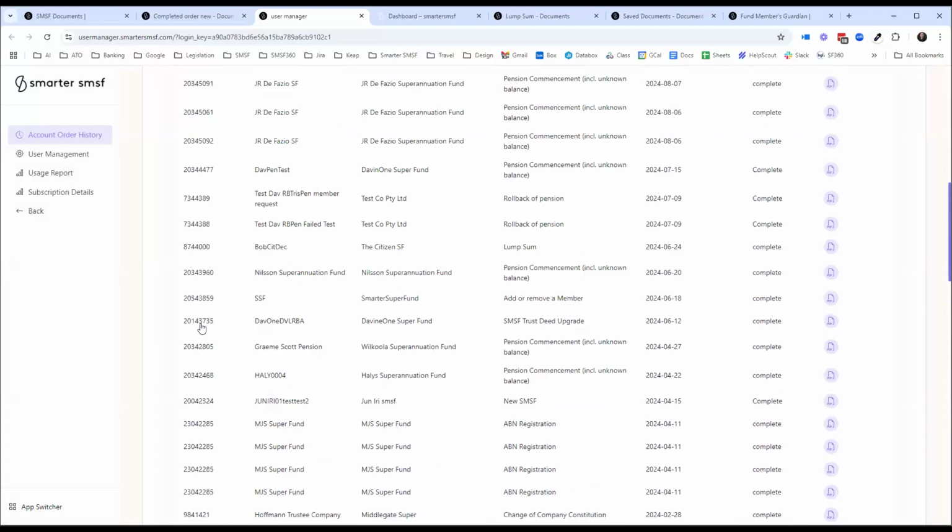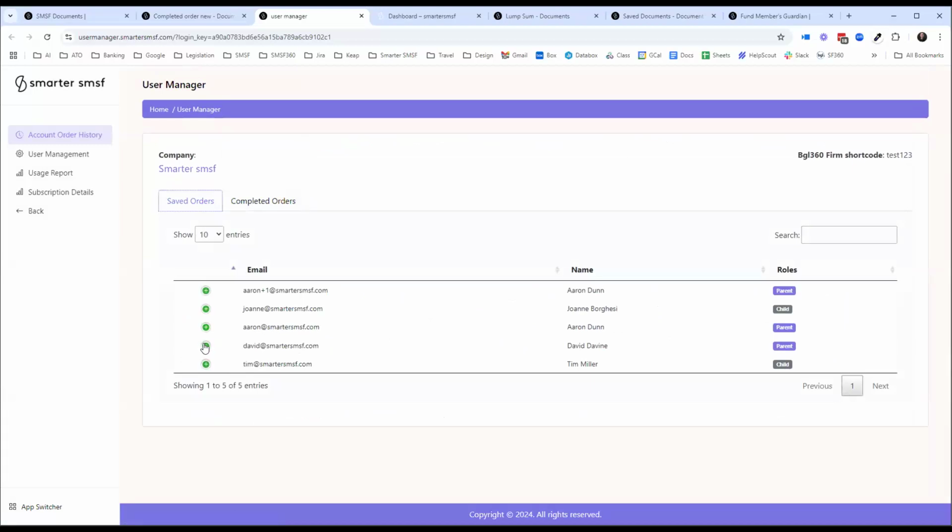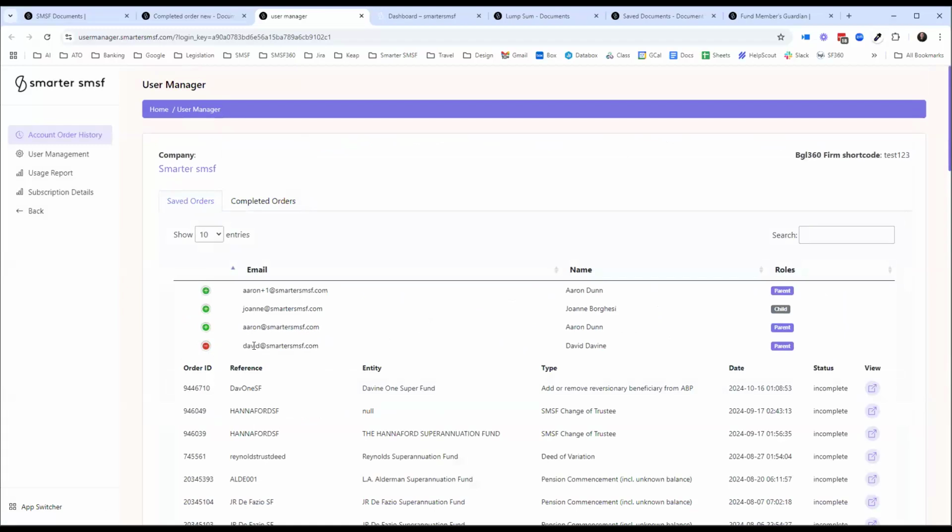But equally, if that order hasn't been completed and the individual wants to review that information, I can click on the relevant team member. Again, these are the members linked under the document subscription only here. This only relates to subscriptions. I can pick that file up and then I can go and complete that order, that finalize it for that individual, and saving me the time maybe as the manager of having to go and complete that work myself.